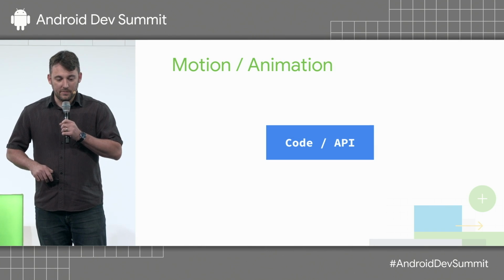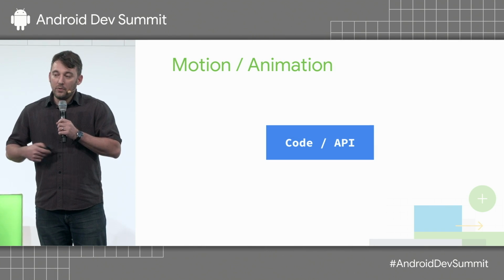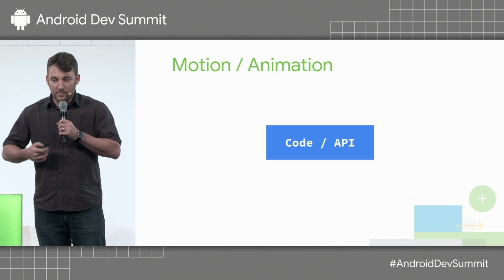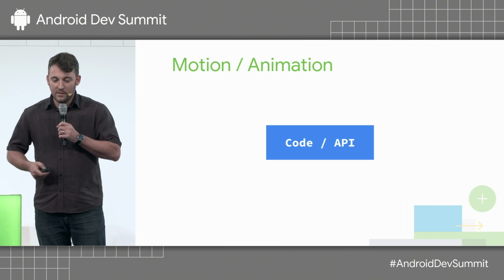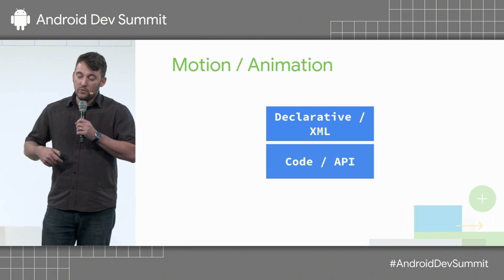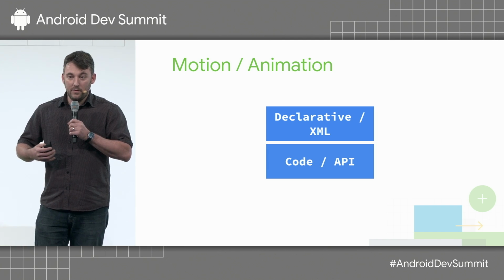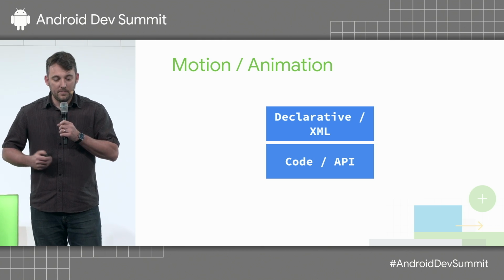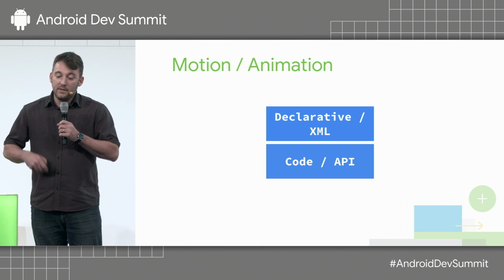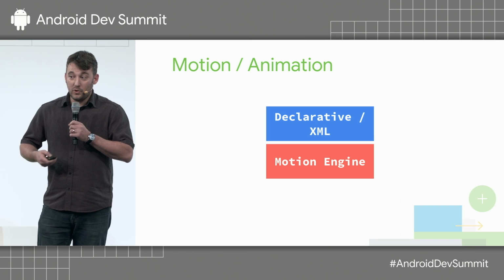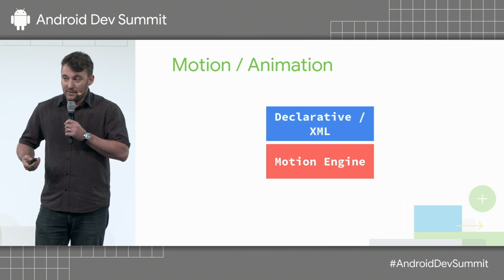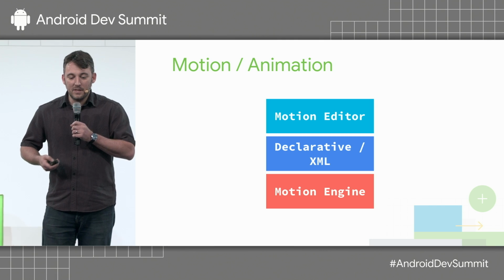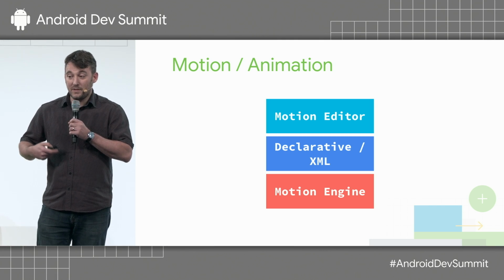So going back to the code stuff. The other way that we thought about making your life easier, beyond letting you build those reusable bricks, is by moving to a declarative way for animation. So you can think about it as a specification for motion, and we interpret this specification with a motion engine. And on top of that, we are building a graphical motion editor. It's something we introduced at Google I/O. We are still working on it.